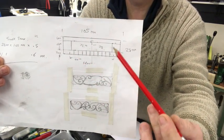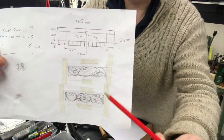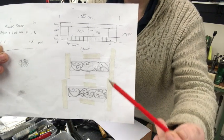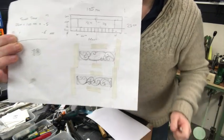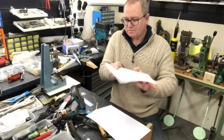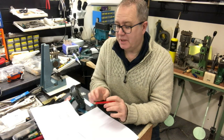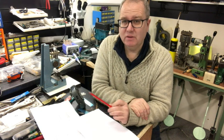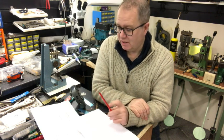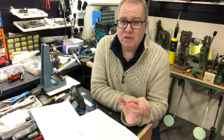The center rectangle is where we're going to place our design. Here are a couple of little designs that I did last night - I'll put them on paper and cut them out. With regards to the designs, I need to allow a space in the middle for the winner's name to be engraved. I'm going to engrave the winner of the harmonica's name in the middle.